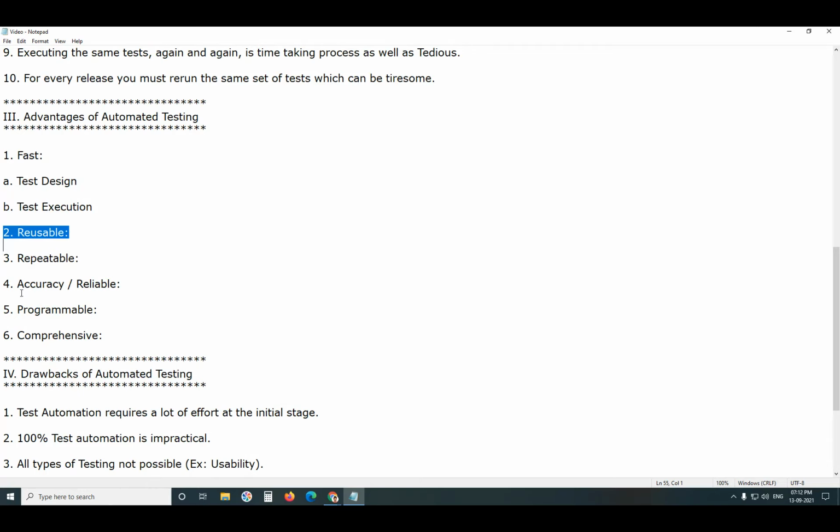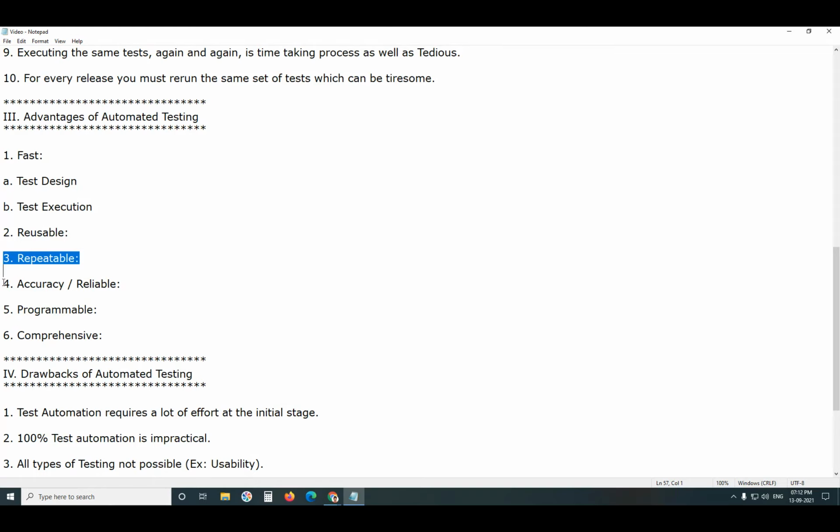Next, the third one, repeatable. Tests can be repeated with multiple sets of test data without user interaction. Example, data-driven tests.